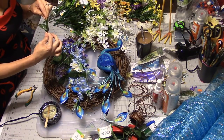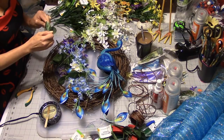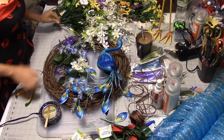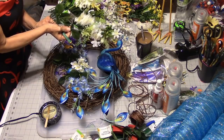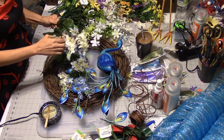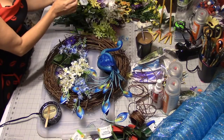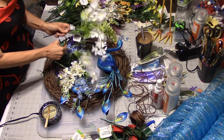Oh, come on. Any other time I give it in. There we go. Just cut this here. I like these. These are the dripping blossoms. They're beautiful and I love them.